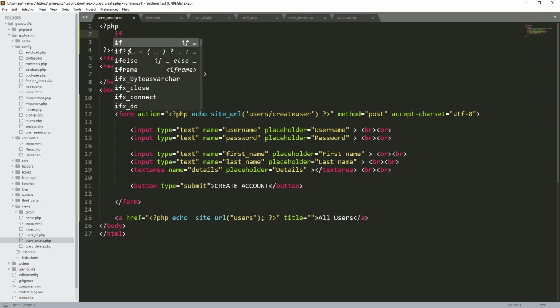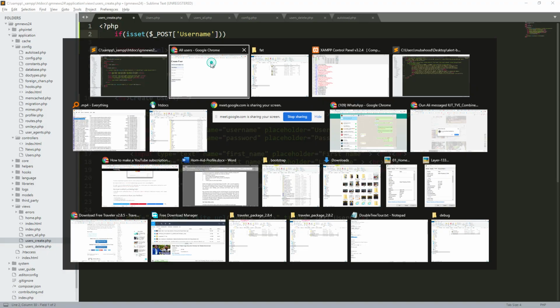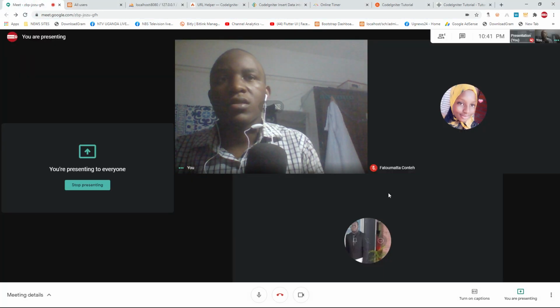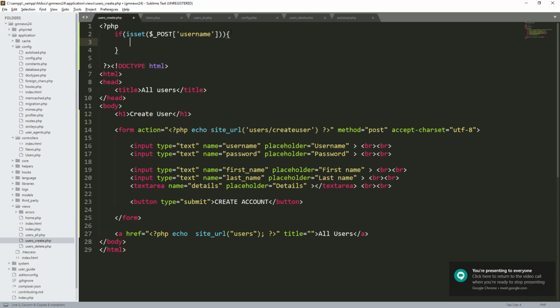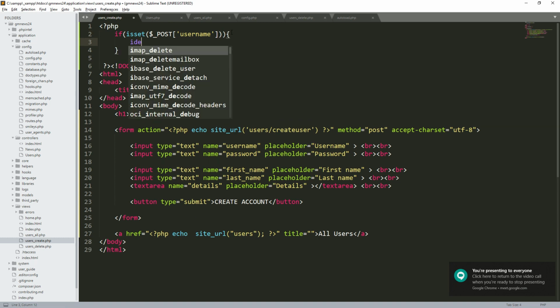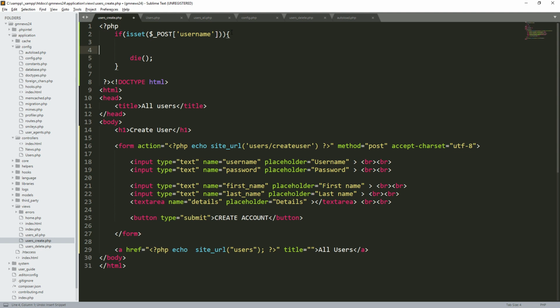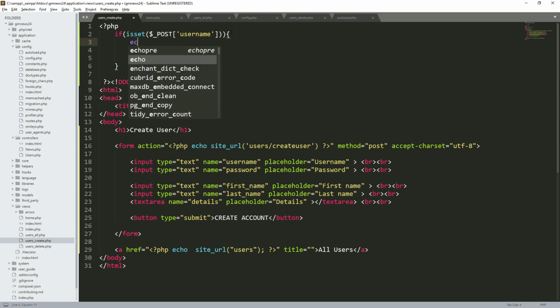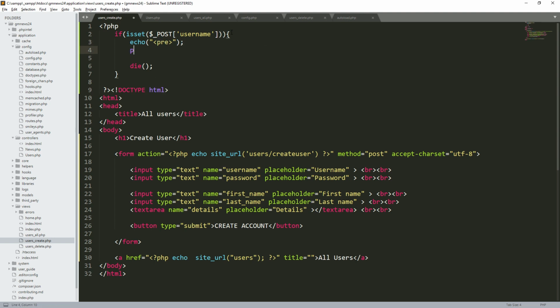So I can check if isset post, and then the username here, and then I can die from here by just dumping the post, echo pre-tag. Let me dump everything in the post.